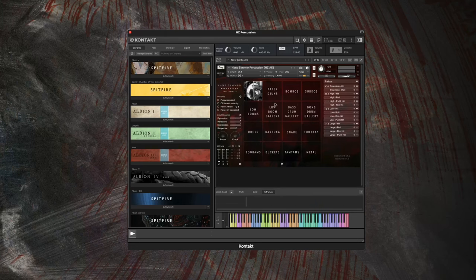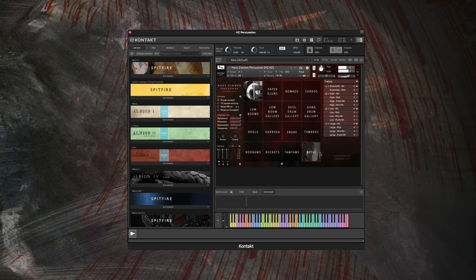Lastly, we're going to have a look at Hans Zimmer Percussion, and this uses something called the Kickstart Engine. We actually have a new version of the Kickstart Engine out in the Spitfire Symphony Orchestra. So this is currently using the older iteration, but the behavior is mostly the same. So what I like to do with this library is first just have a play around and find the sounds that you like, because right now, by default, everything is loaded up in front of you. So you can hear there, we've got quite a few things just across that small range of keys there.